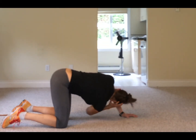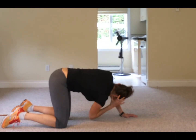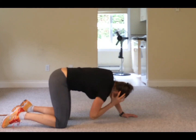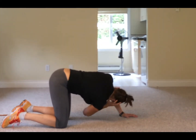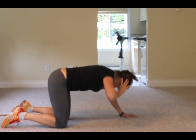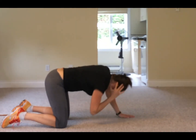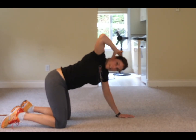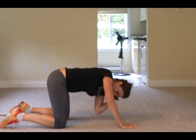So this is a good spine twist and posture movement, body awareness, and as well opening up through the chest just a little bit. I'm going to do 10 per side. 6. So I tuck my elbow under and then I push out of this bottom hand and try to lift that top elbow up as high as I possibly can. Last one. Incidentally, if you're a golfer, this is a good golfer's range of motion as well.